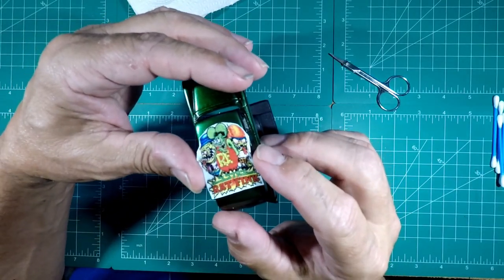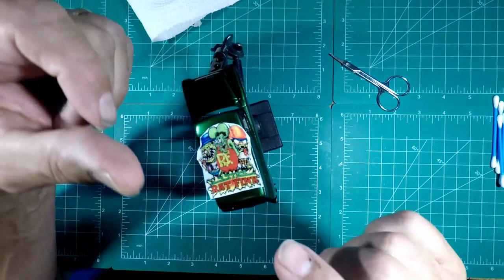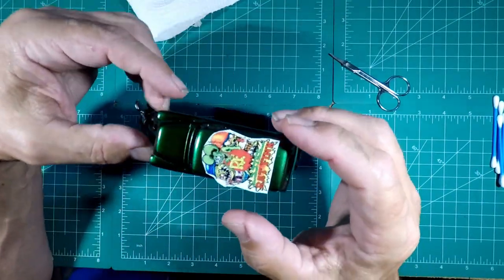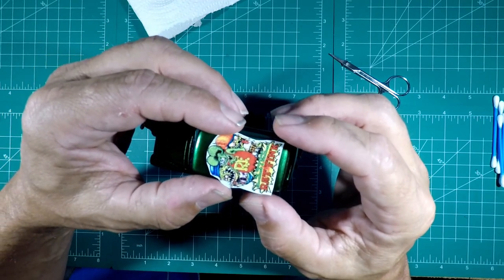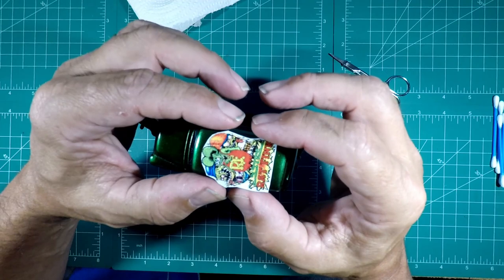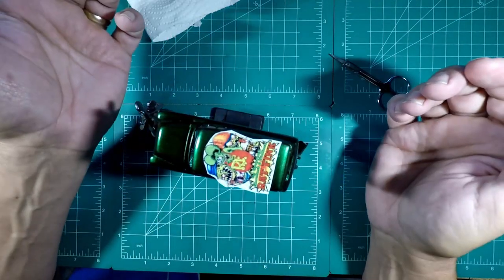It's going to fit pretty good. It looks like there might be a little bit of overlap, but I think that'll be fine by the time we get it exactly where we want it, and then put all the chemicals and stuff on it. It should sit. I think I'm going to go for the middle, just like that.